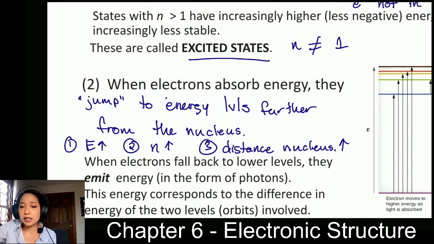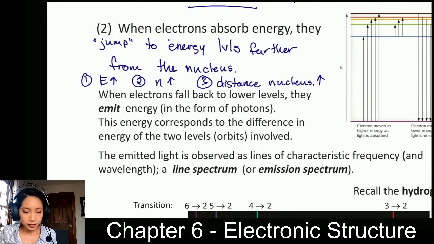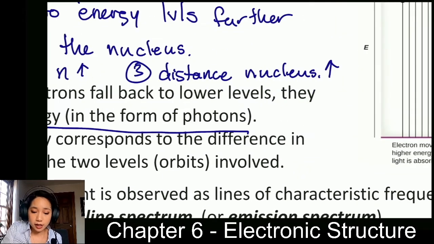Electrons, I don't want to say want, but they tend to try to be in their lowest energy state. So when you energize an electron, it's going to come back down eventually, and it's a pretty quick process, on the order of picoseconds or femtoseconds. So when the electrons fall back down to lower energy levels, they emit energy in the process. This is in the form of photons. So this is our discharge tube experiment.